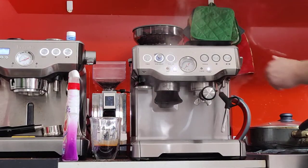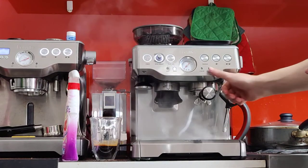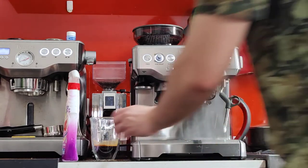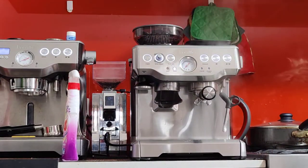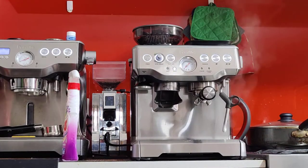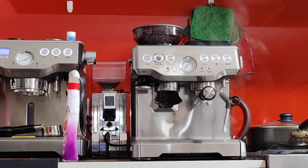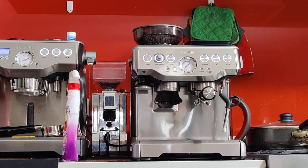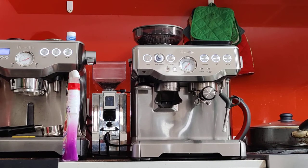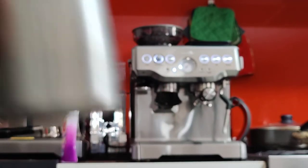Also very important: give it a purge — just turn it on to clean any milk from the inside, then turn it back off. That's a very good texture. You may find it easier or better to start steaming the milk first, so that your shot doesn't sit for too long. But for the video I like to start with the coffee to teach you about the grinding first. This machine can do incredible things — you can do latte art if you do some practice. After steaming, purge to clean any milk from the inside, otherwise it will get blocked. Then give it a wipe. Knock the jug on the counter to break any bubbles, spin it around to mix it up, and pour.